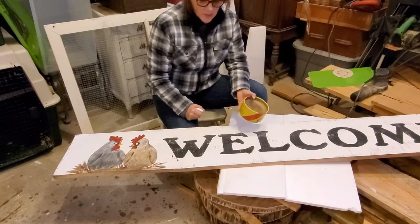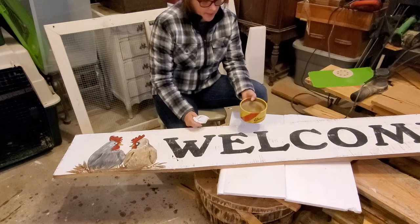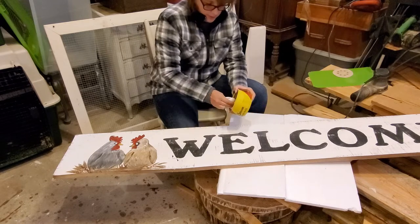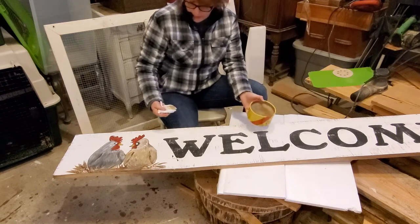I could use the liquid one, but it is so cold here in the garage. I'm afraid that if I use the liquid, this will actually get messed up. So I decided to go ahead with the wax, and I will put a couple of layers on it. I'm using the Johnson Paste Wax again. So I'm going to go ahead and start putting that on.